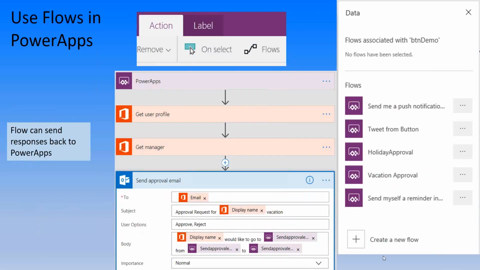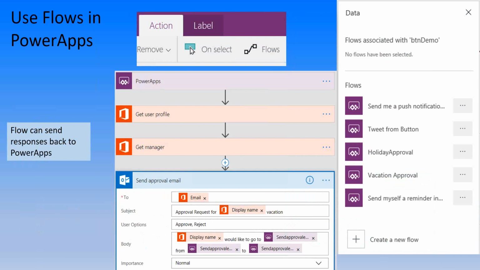Okay. Another thing you can do with flows is use them in Power Apps. We don't have time to get into exactly how, but within Power Apps, there's a flow action. Oftentimes you would attach that to a button in Power Apps, and then there's a Power Apps trigger within Flow, so that Flow gets information from Power Apps, and you specify what parameters you want to come into the flow from the Power App.